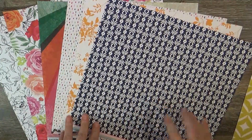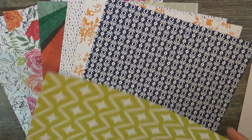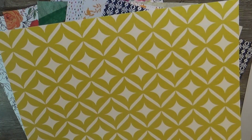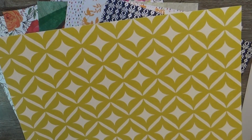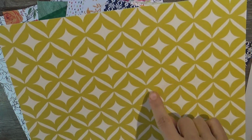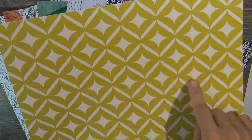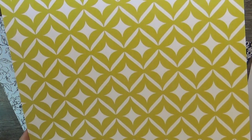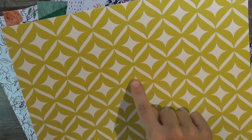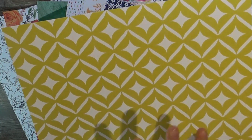So I don't know who those are by. Here's another one. I don't know who it's by. Oh, there's several. This has that bright citron color, and it could be perceived as many things, but it looks like leaves with a little bit of a white streak through it. So another floral motif. I guess you could also look at it as little diamonds inside of little diamonds. Kind of a Moroccan feel here.